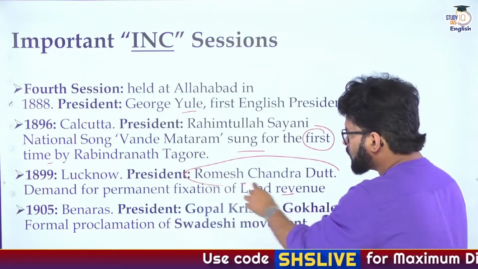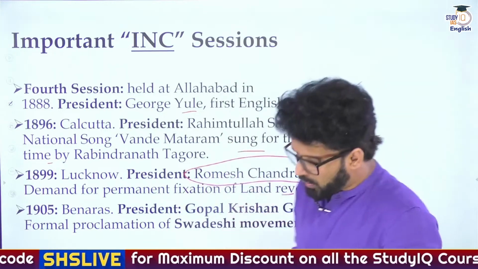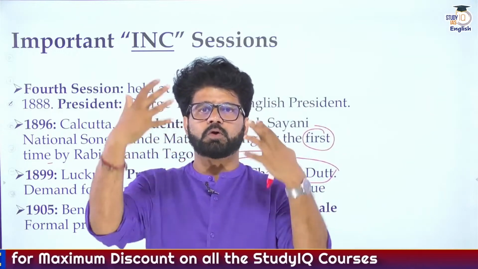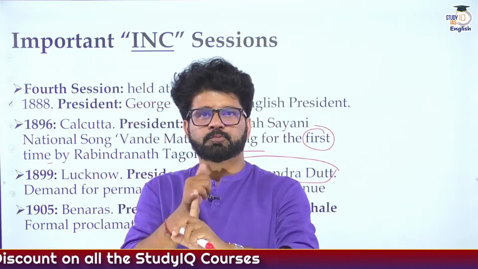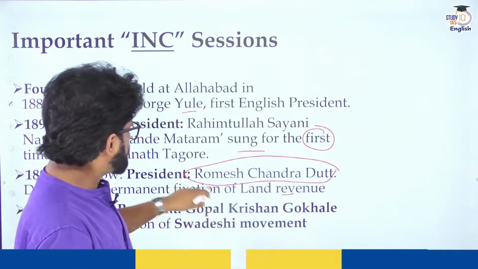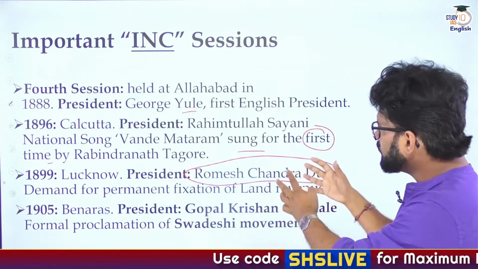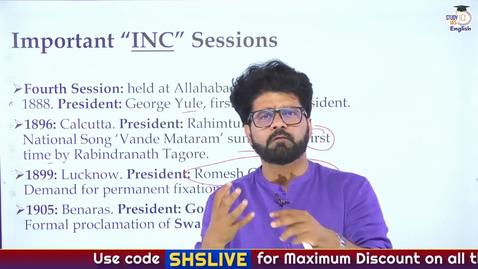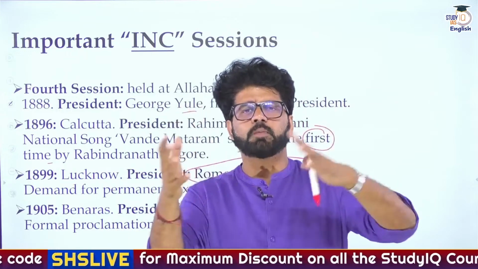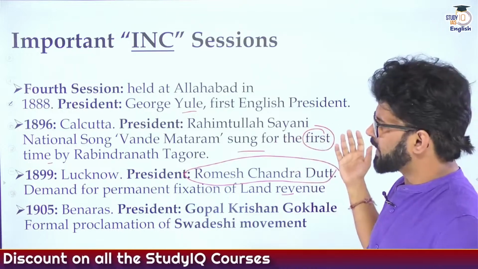Now there is a question for you people. R.C. Dutt, just like we talk about Dadabhai Naoroji. We talk about Dadabhai Naoroji because he talked about the drain of wealth from India. He exposed the economic exploitation which was done by the Britishers. So R.C. Dutt, did he write any book which also exposed the economic exploitation which was going on in India by the Britishers? If you know that book, you can post it in the comment section.